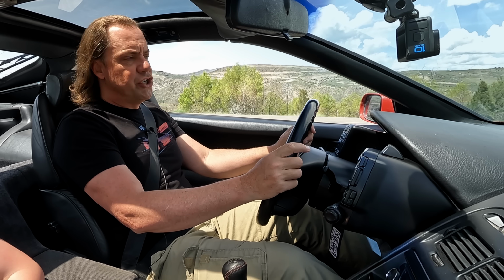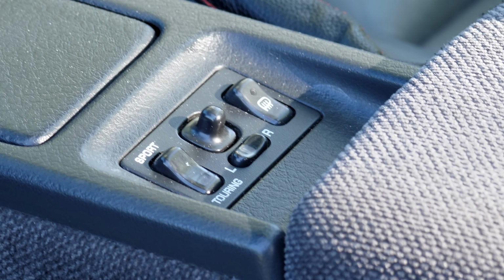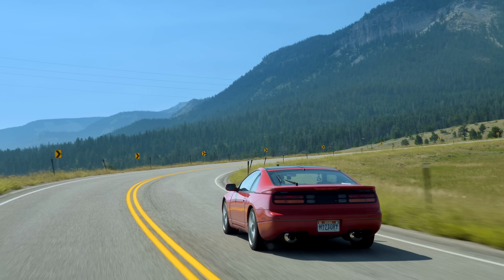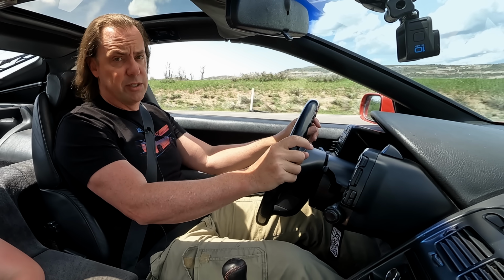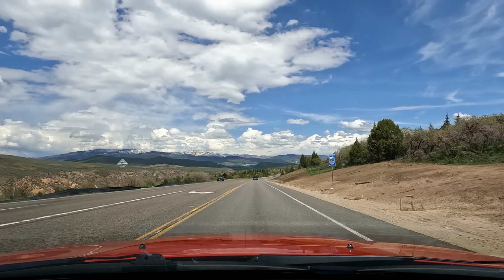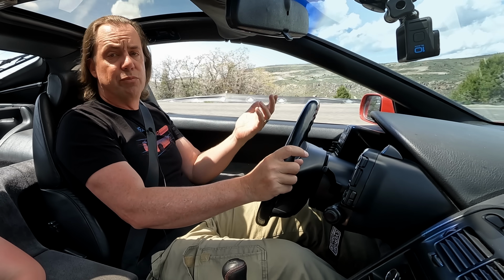Thanks to my suspension change, we actually got new dampers. This Sport and Touring button works. It actually works like it's supposed to. You can feel a difference. Initially, when I bought this car, the Touring mode felt kind of like I expected Sport to feel, and the Sport mode was laughably stiff. It was way too much, and so I did change that over the course of owning this car, and it has made it actually usable and changeable.